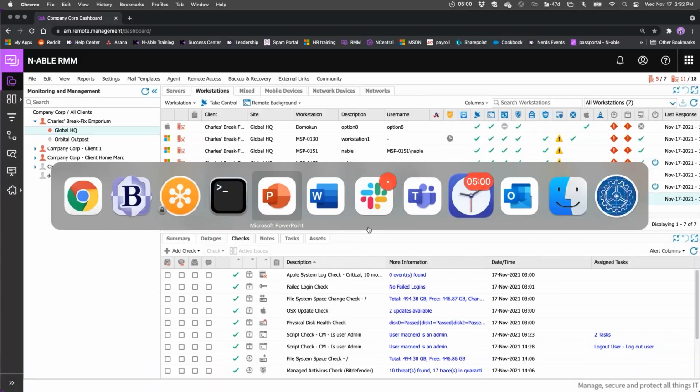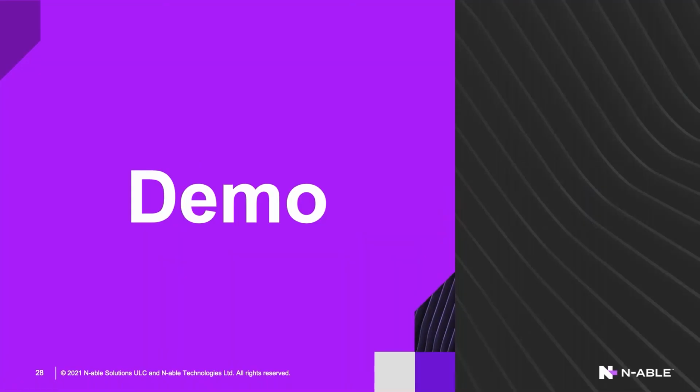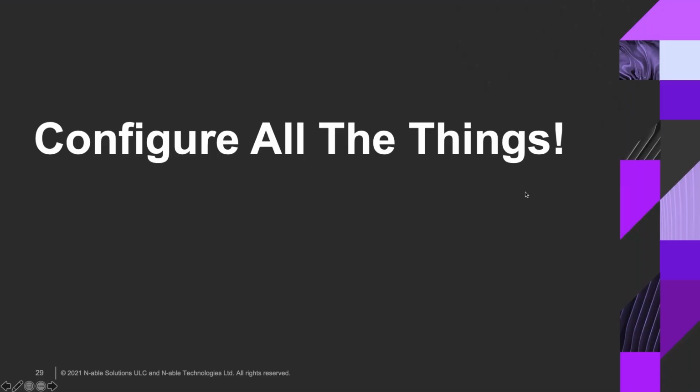So we'll get back to the next phase of our boot camp, which is to configure all the things. While there's a lot that you can do with the actions that your scripts can take, you can automate things, automatic repairs, do the self-healing checks like I just showed. Much of what you're going to end up doing, especially with new customers and new onboarding, is making configuration changes. So what is the time zone and the DNS and things like that.